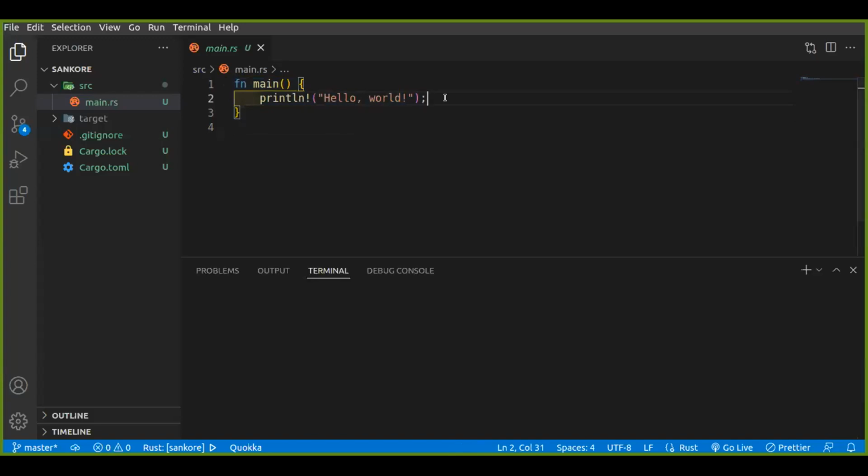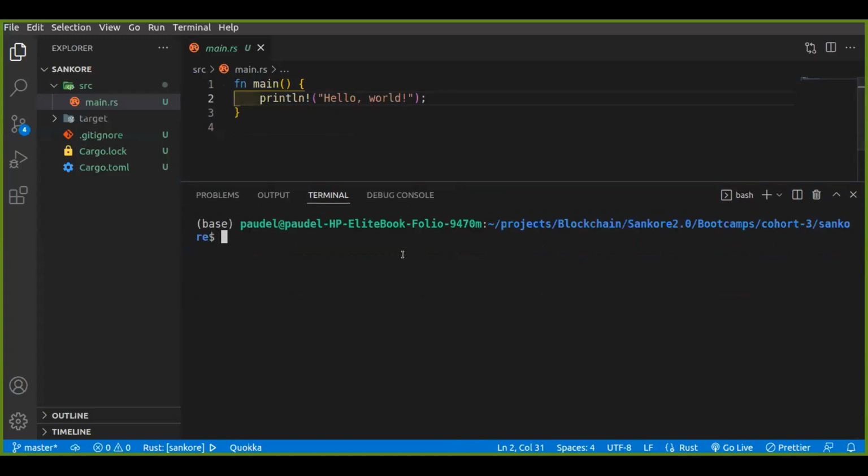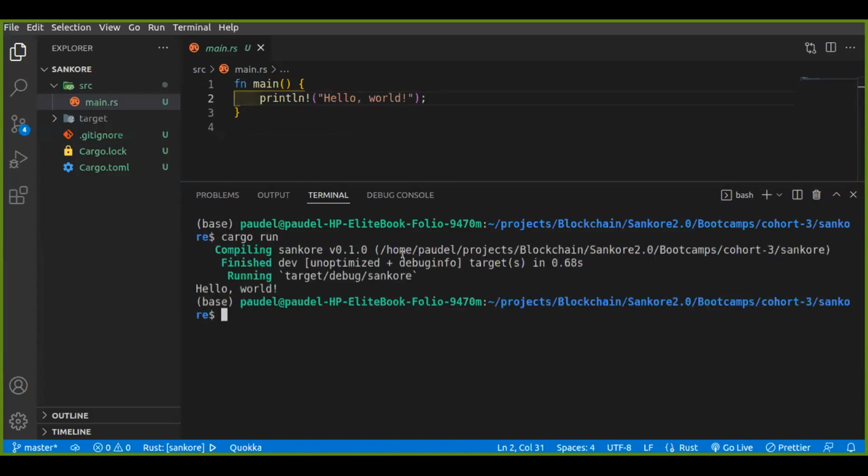Now, if we were to run this, other than going through the steps of rustc and so on, Cargo makes it sort of easy for us. If we're going to run this particular source code, we just need to do cargo run, and that should compile it down and execute the bytecode file generated.